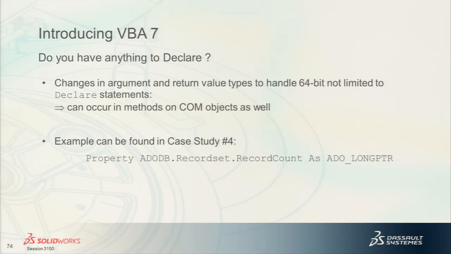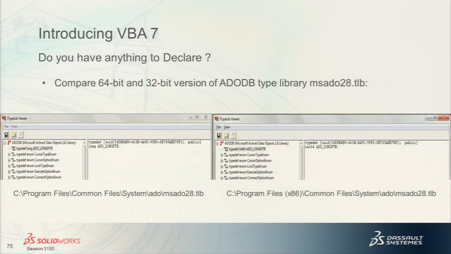You see the word LongPtr here, and as you start to look that up, this is probably barely readable, but on this side there's the 64-bit version of the ADO library, the type library, and here it's declared as a Long. Sorry, the 32-bit is the Long, and the 64-bit is going to Integer64, which is the correct size. So even there, Microsoft had to go in and make the changes. Or actually, this is how the LongPtr adapts itself to the platform. So it's always worth looking up which type library you are referencing to check if it's the correct one.